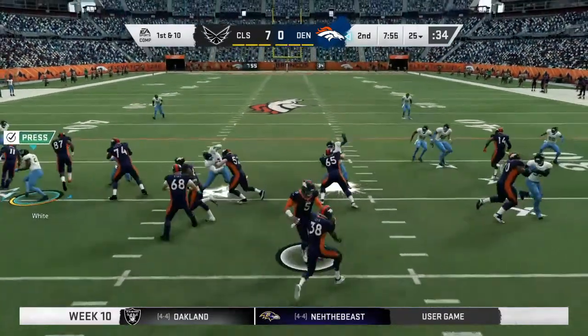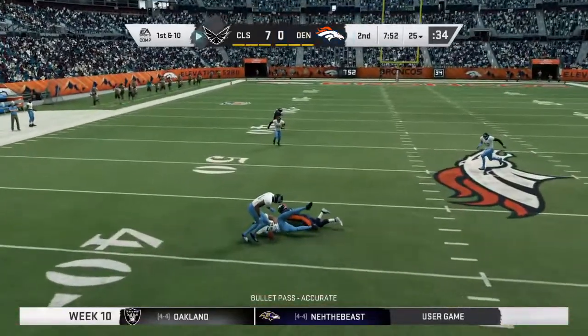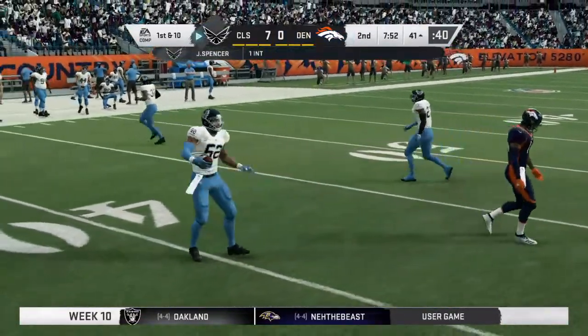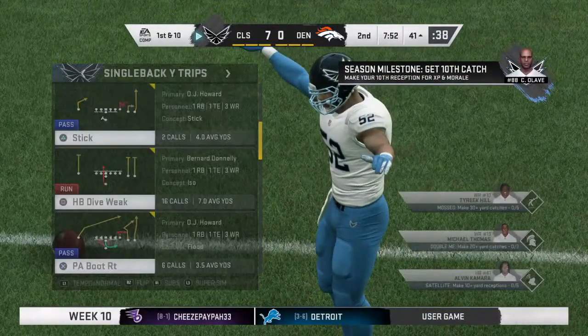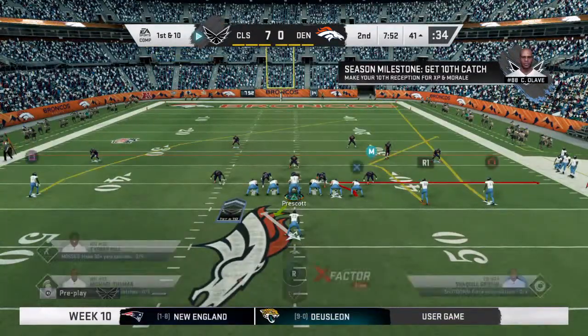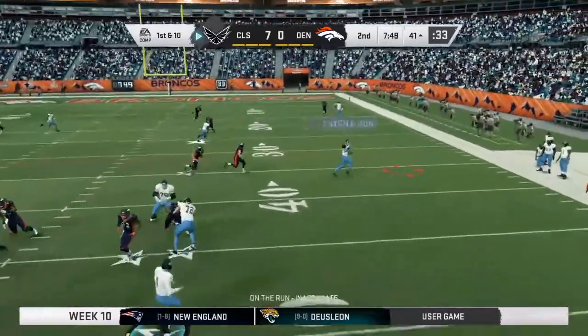Trying to shake off the interception from the last drive. He'll look to throw into a double team, and it's intercepted. Picked off around the 41. So that's back-to-back drives where they've thrown an interception. Ordinarily, we look at the offense and say, what's going on with your scheme? Maybe we should look at the defense and just give them a whole lot of credit. They've got them frustrated right now.